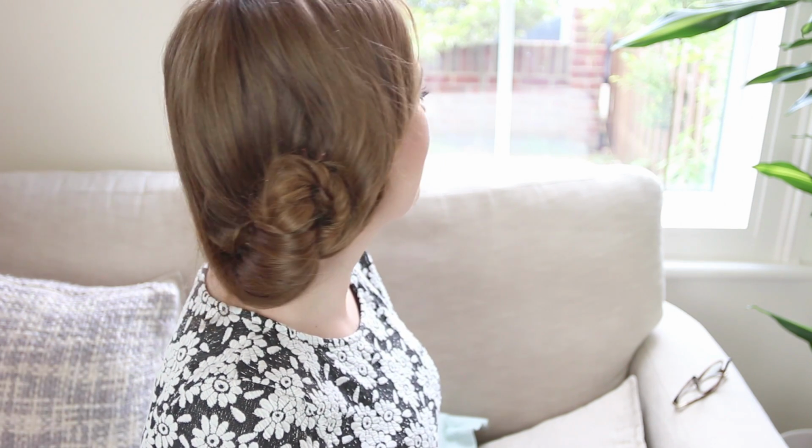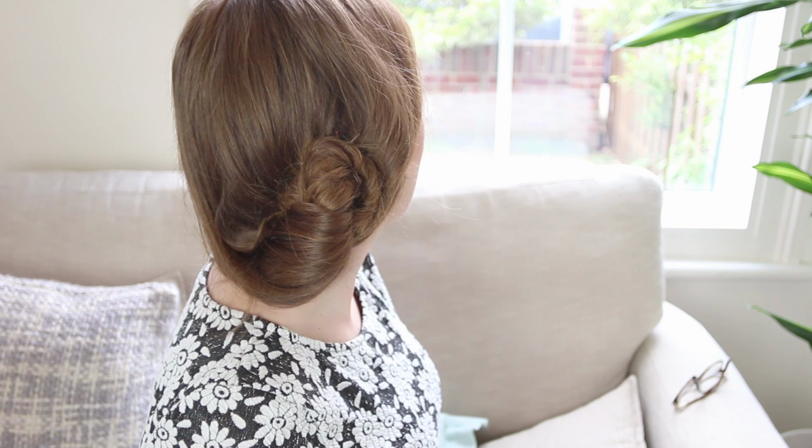I'm now just going to do some close-ups so that you can see what it looks like. I really love how it looks from the side and the back. I think it looks so elegant and pretty, and I definitely think that I'd be wearing this. This could even be a wedding hairstyle, so it could be for prom or wedding or any kind of special occasion.